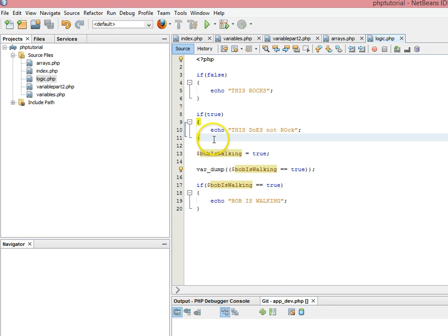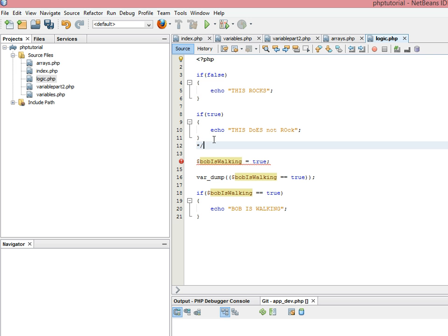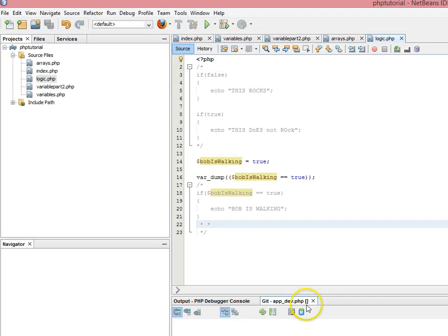And let me just silence some of this stuff. We're going to silence stuff by doing the multi-line comment. That's pretty easy to do. So just go ahead and do that so that you can focus on this. Okay, so basically the value of this equals true. This statement will evaluate to either true or false. But if we change this to false, let's see what happens. If what's on this side and this side are the same, evaluate this as true.